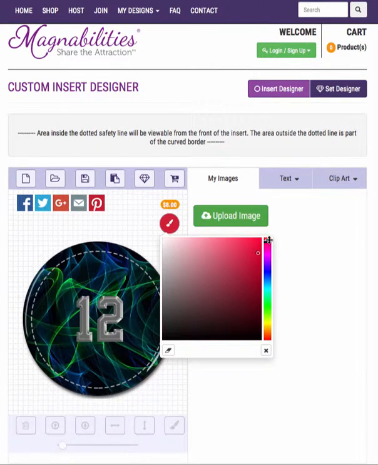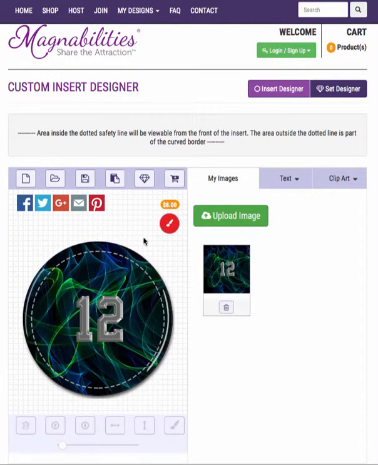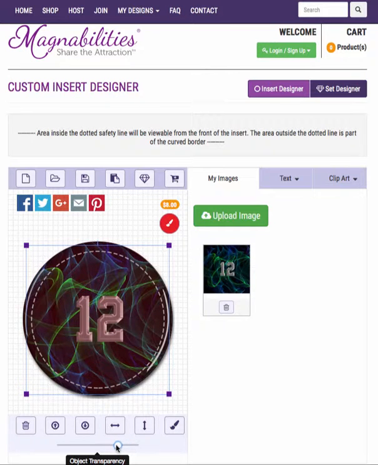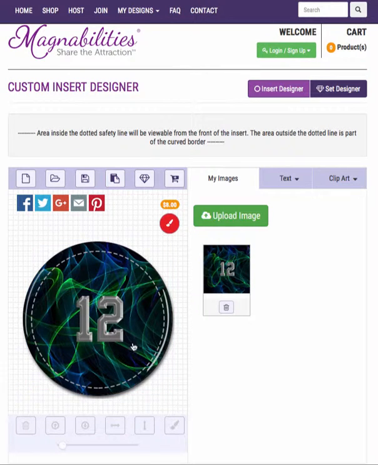Let's do like bright red. Then you change the transparency of this, and you'll start to see the red come through from the background. So it's just turning your object into a see-through item. So there you go. That's the basics with images. You can play around and do a lot more with them as you mess with it. But for right now, that's the basics with images.